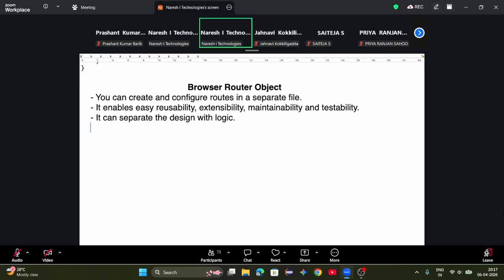So easily you can manage. How is that possible? Let's see.